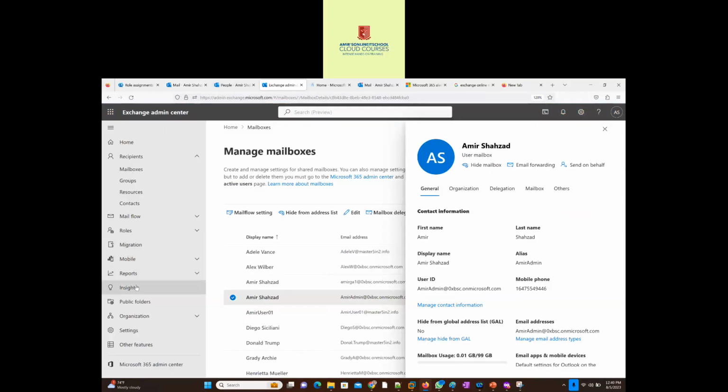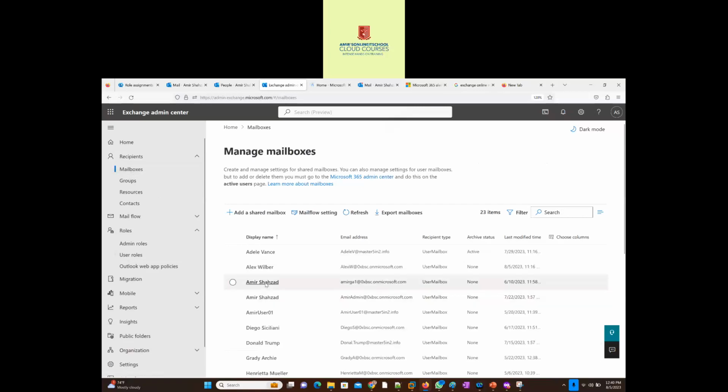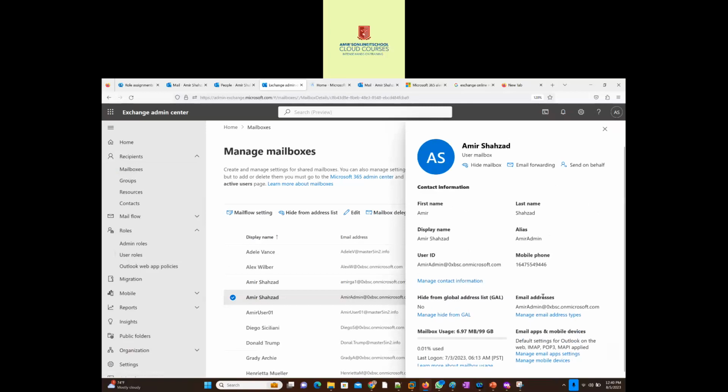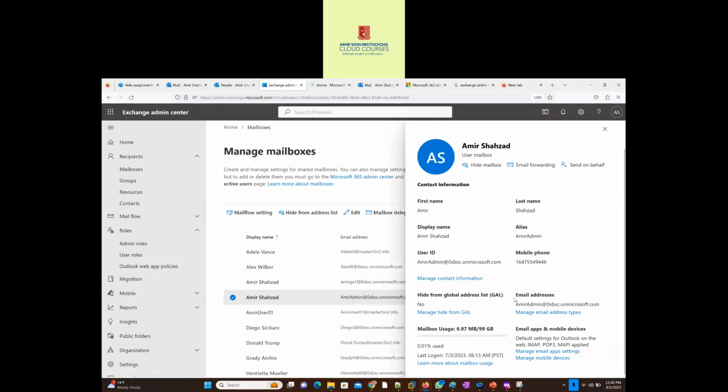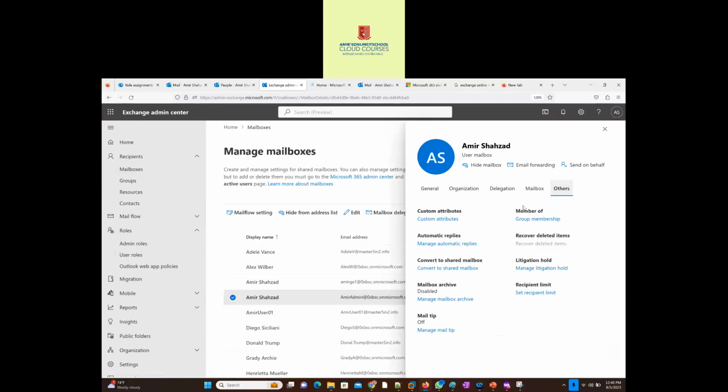Oh man, it was here, roles, right? Yeah, it's the default role assignment policy. So that was in organization, others.